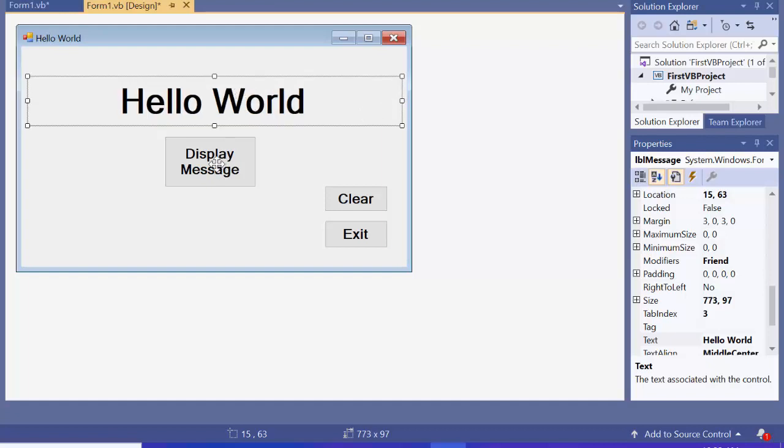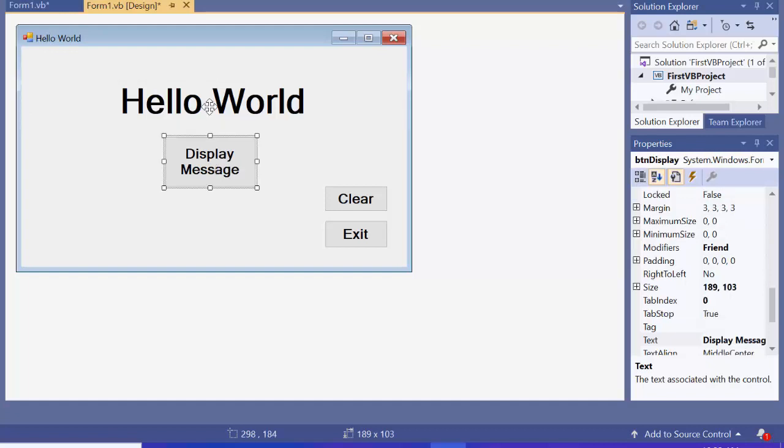Then when I click this button, I want this to appear. So display message is literally going to display this message. When I click on the clear button, we're going to clear it and remove it from the form, so you no longer see it. And then obviously the exit button is going to exit the code.